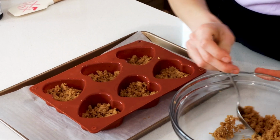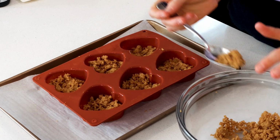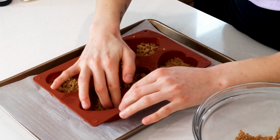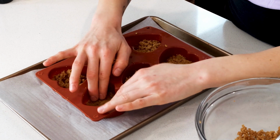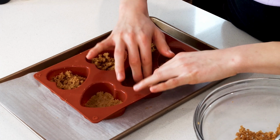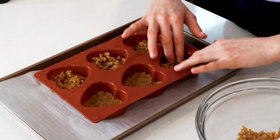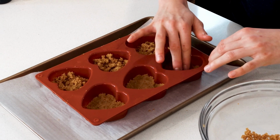And then we're gonna gently press it with our fingers. Again, not too compact. I personally like the crust just as much as the filling. So I don't want equal amounts, but I want a good amount, and this will also give us a really good base. So gently press, because the freezer is gonna basically do all of our work for us. We don't have to bake this. When the butter chills, it will solidify, and that's what will hold your crust.